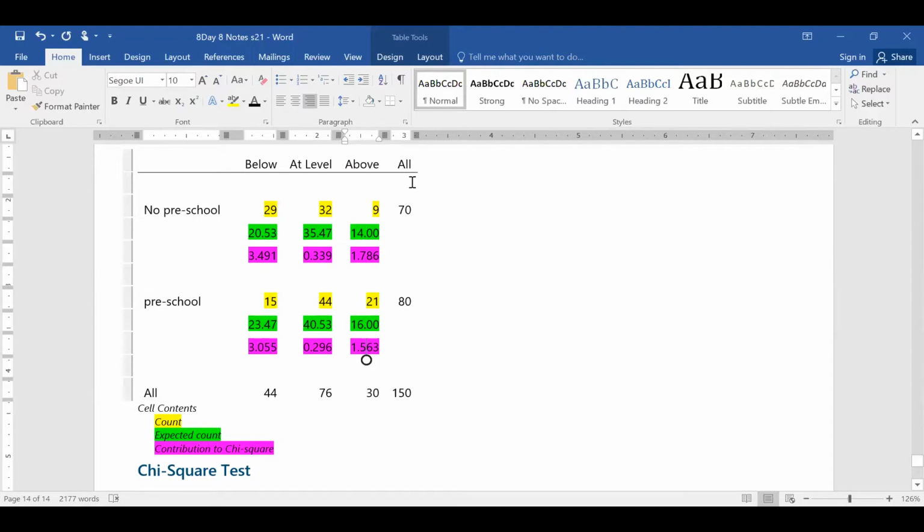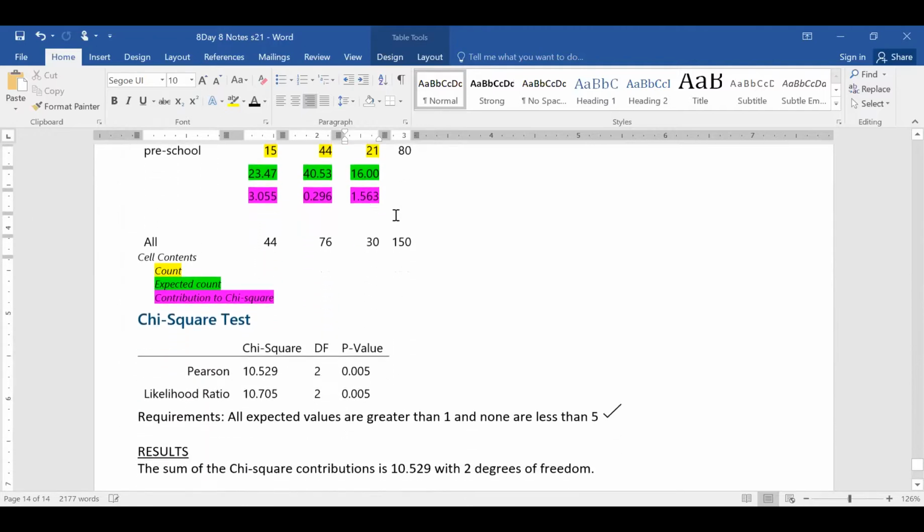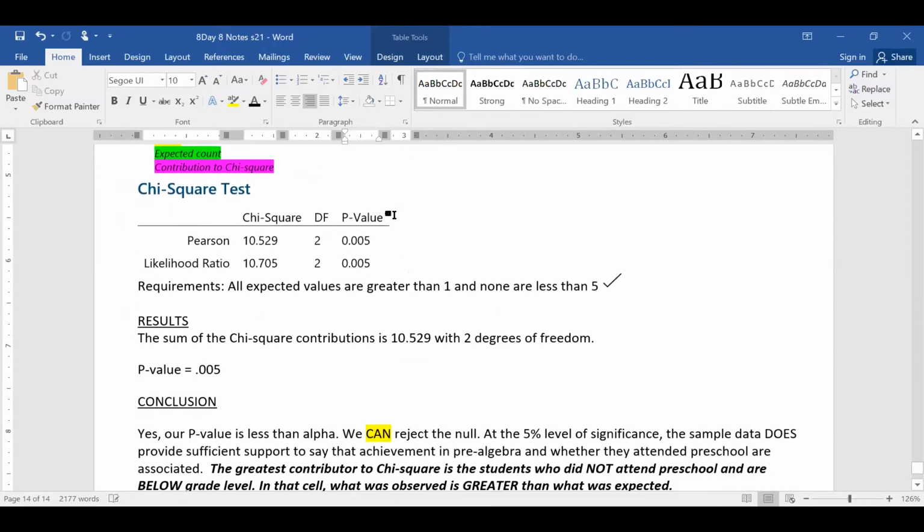You are not going to type it into the two-way table in Minitab because it doesn't know it's a total. It thinks it's part of the data. It thinks it's another row and column. It thinks 70 people are in that. It doesn't realize it's adding them up. You don't need to include it when you put your table into Minitab. I like to mention that it's going to happen.